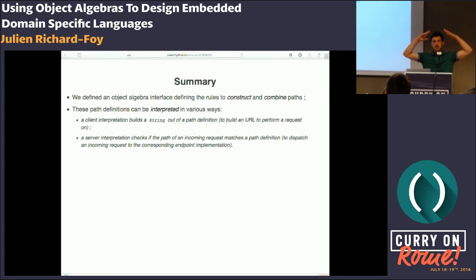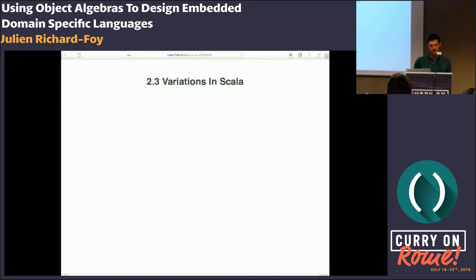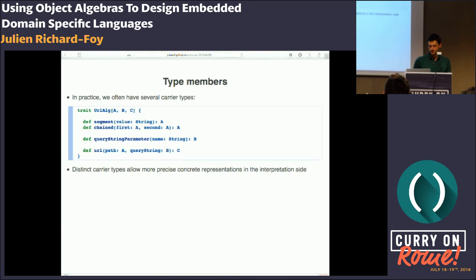So far we defined an algebra interface that gives us the vocabulary of a language and tells us how to define concepts and combine them together. And then we defined interpreters to give several meanings to this vocabulary. We just needed abstract methods, inheritance and type parameters. You can do that in Java 5. Okay, so let's do some more sophistication.